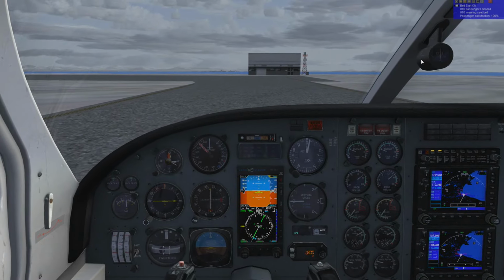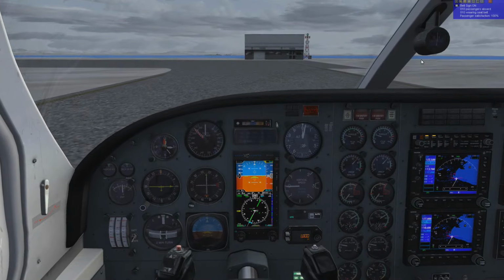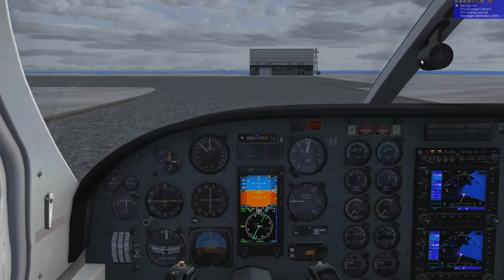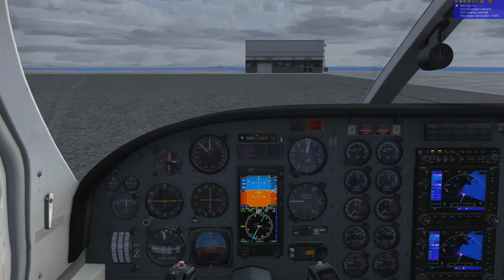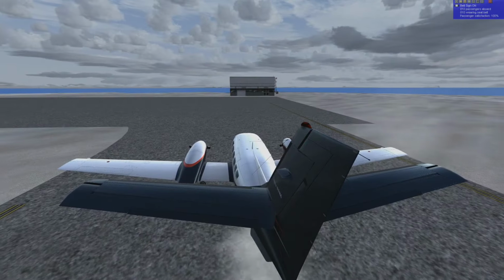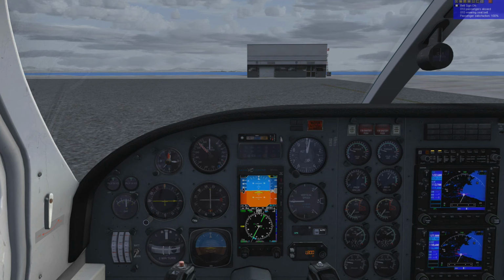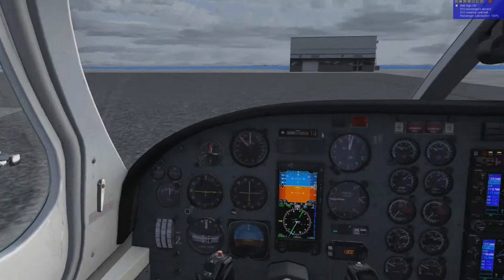Landed off the runway. I think that's like one of the first flights I've ever had where we actually landed off the runway. Not that all of our flights are good, but we don't usually land off the runway. I can't see because of that window. Alright, we're just going to pull straight ahead into the building. I wanted to see if there was any parking spaces, but that's in the way.